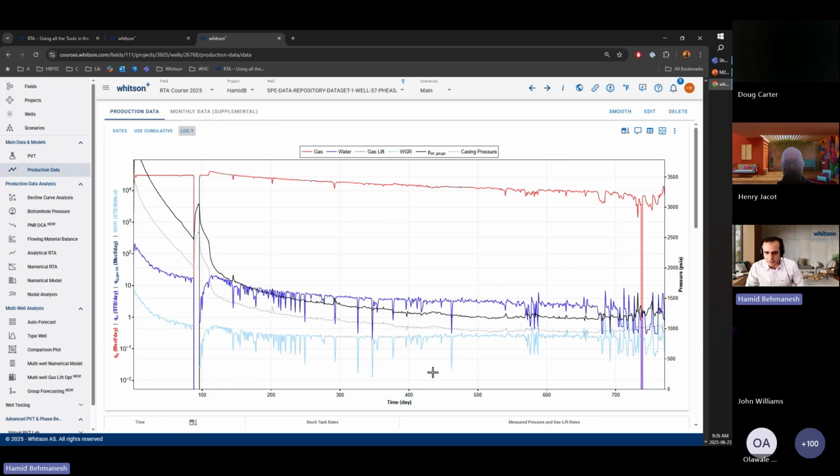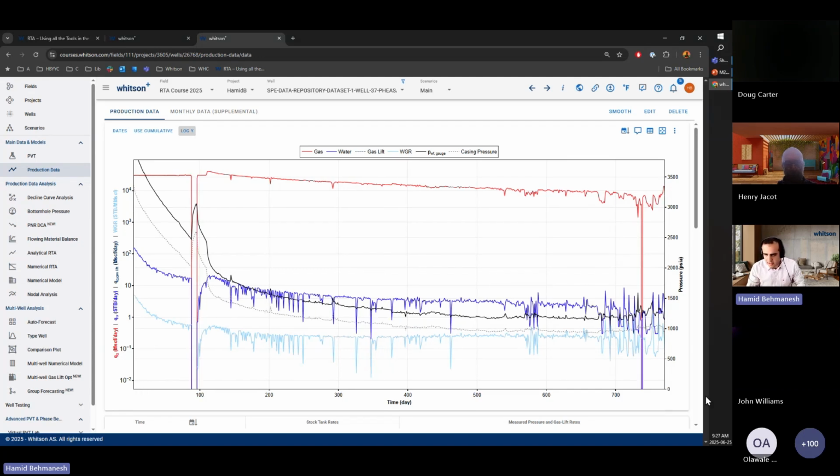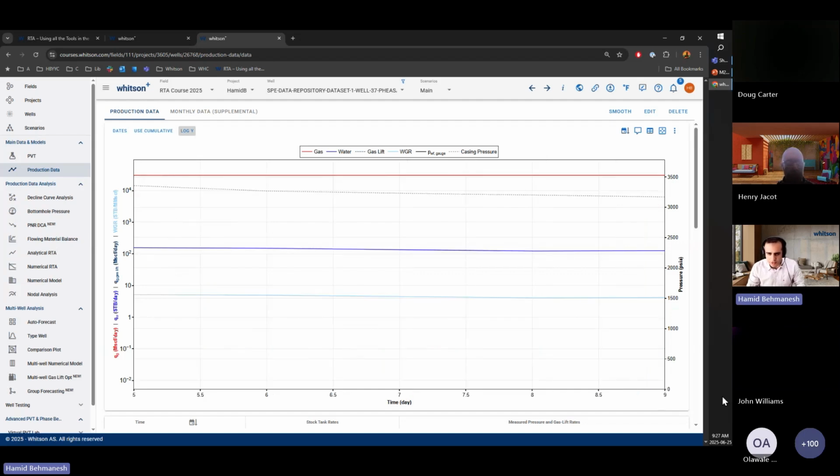If you are interested in adjusting the axes to certain values, for instance, between 5 days and 9 days, you can click on the corners and put in those numbers. So your axis is going to reset to those. Right? There is some functionality here as well. Reset zoom. Click on the reset zoom.